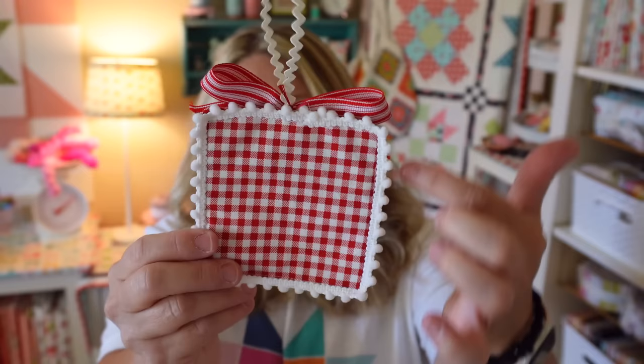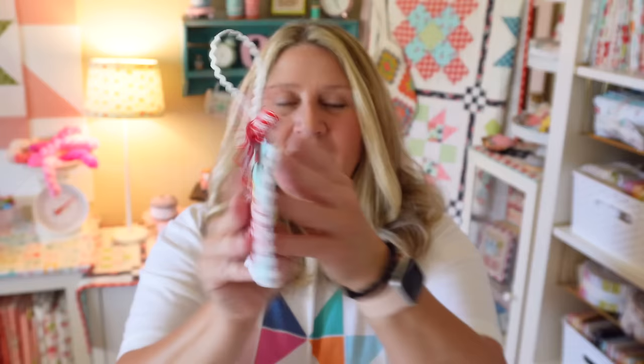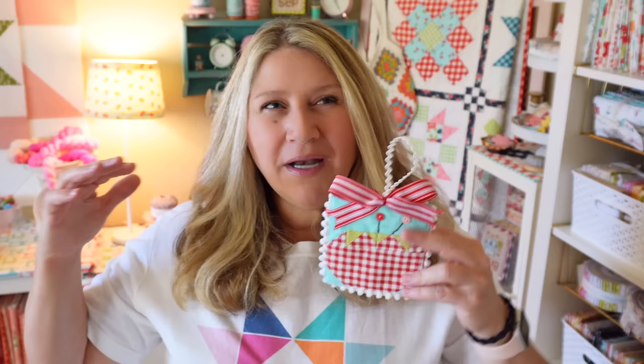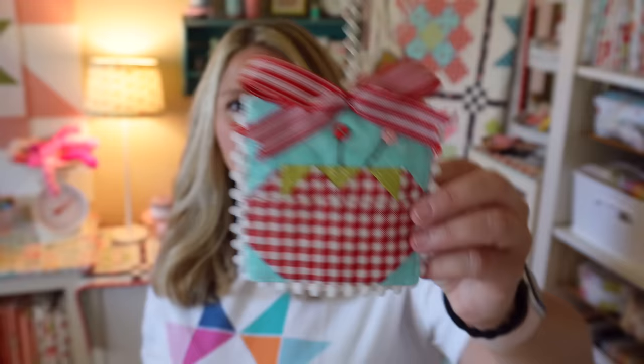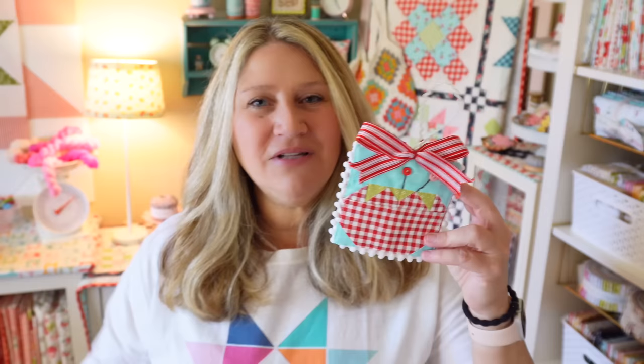Here is an up close of the stitchy ones, and here are the quilty ones. These finish at four inches by four inches, finished off with a cute little mini pom trim around the outside. These ones I actually didn't quilt — this time I attached my top to fusible batting or fusible fleece, then put the background on right sides together, sewed around it, left an opening, and turned them right side out. I would say these are advanced beginner — it's all straightforward piecing, nothing tricky, but the pieces are really small.